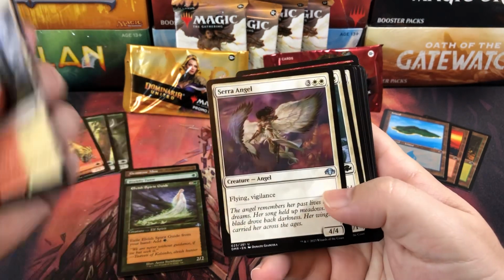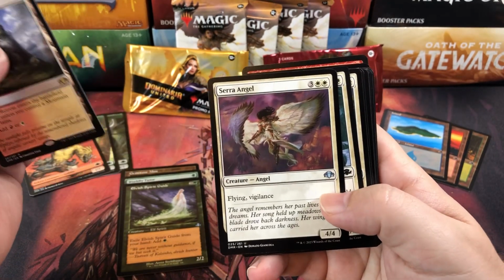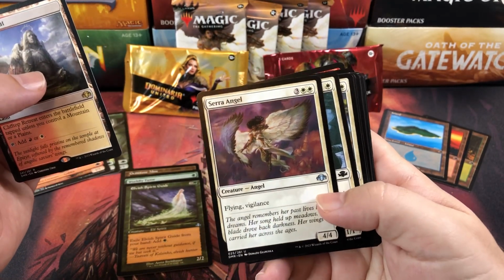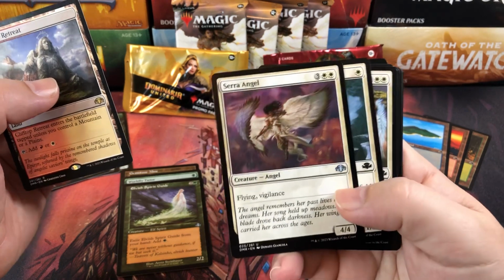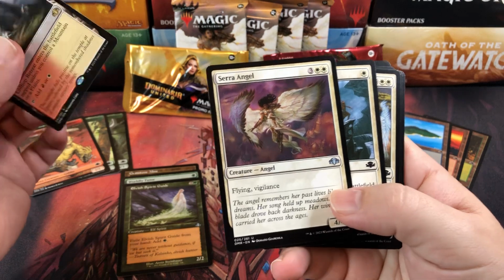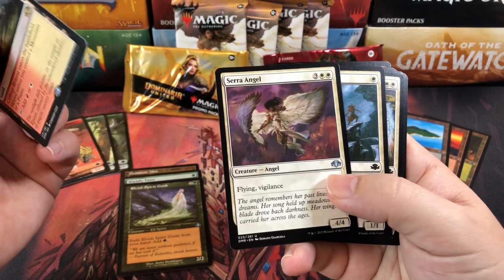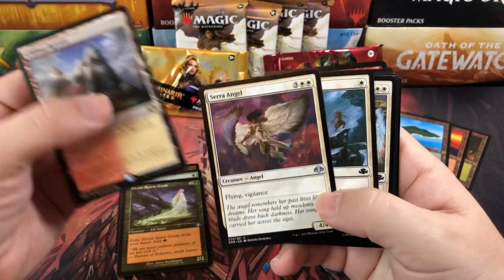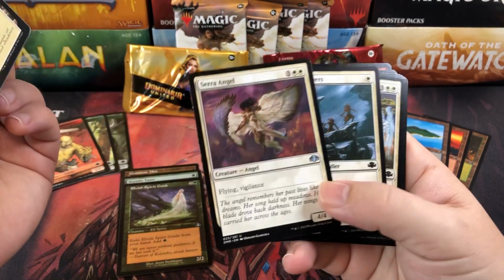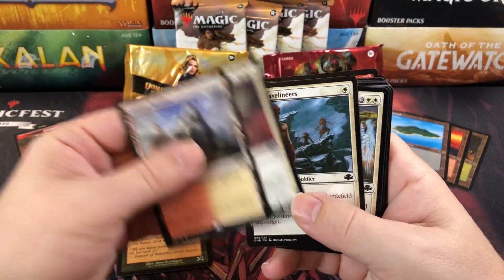So obviously with this old school format, Serra Angel was one of the most powerful cards when I started in the game. It was actually as valuable as a Mox. I had a buddy that traded a Mox for a Serra Angel. He regretted it later, but at the time when they were both in print and unlimited, they were both about the same price. They were both about $10 cards back then. Yeah, Serra Angel was really powerful in the early days.